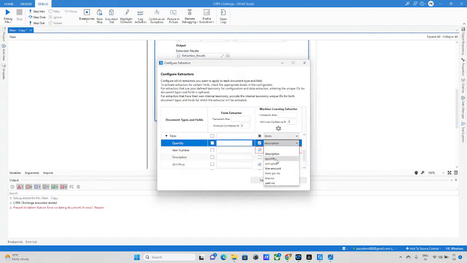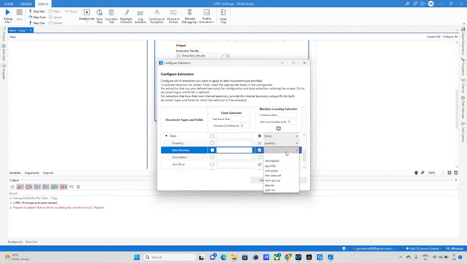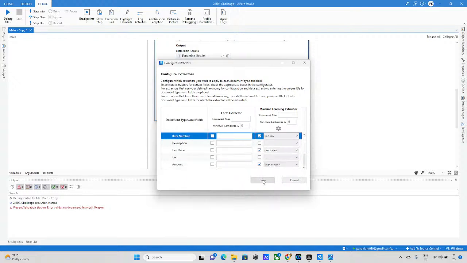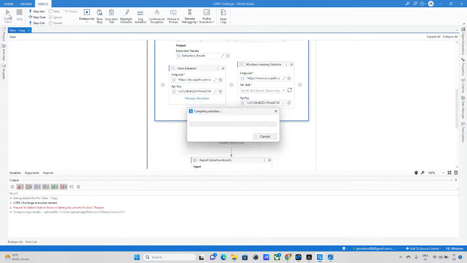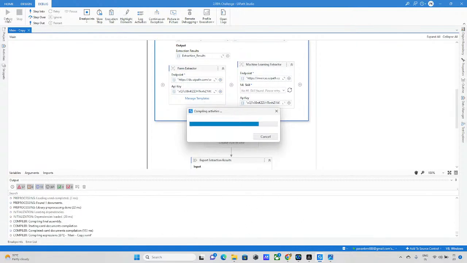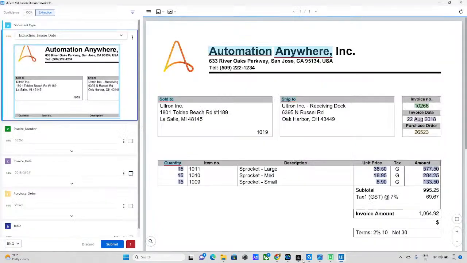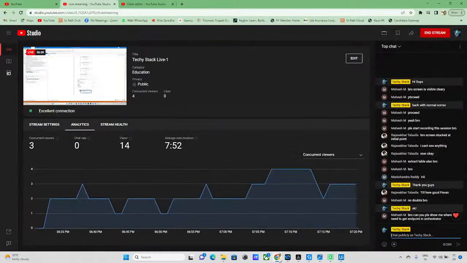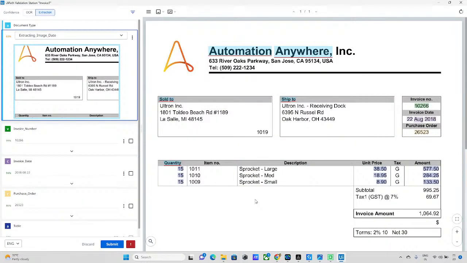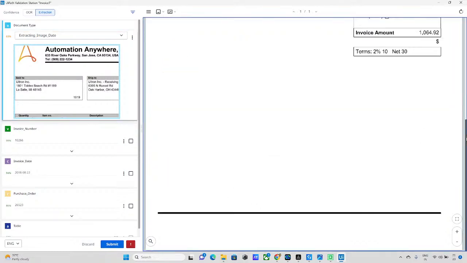Description. Okay, still it's not extracting this data.